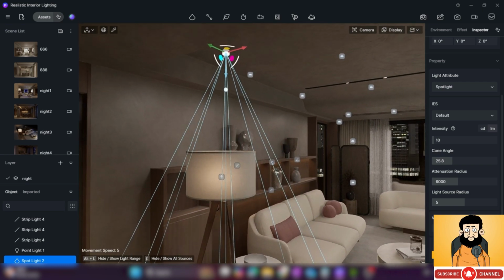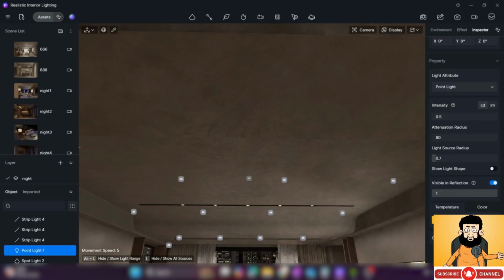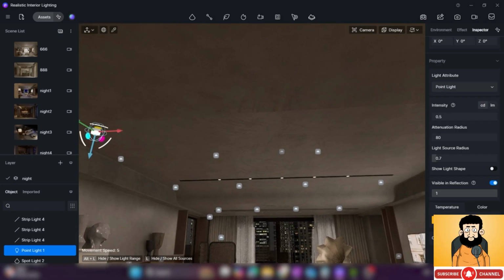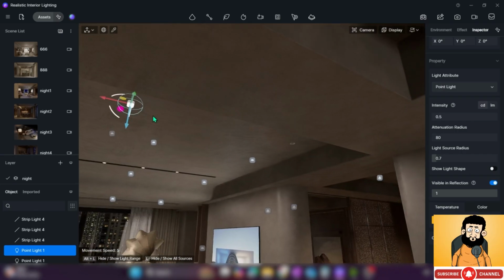I'll make it warmer here. Okay, now it's good. Now what I'm gonna do is copy this one. Okay, there's another spotlight here, so I'll place the light here.